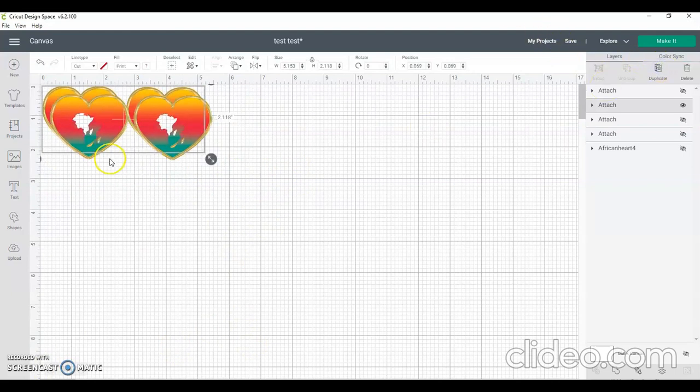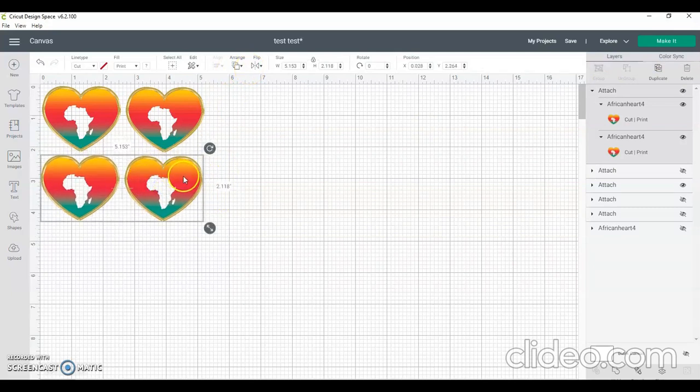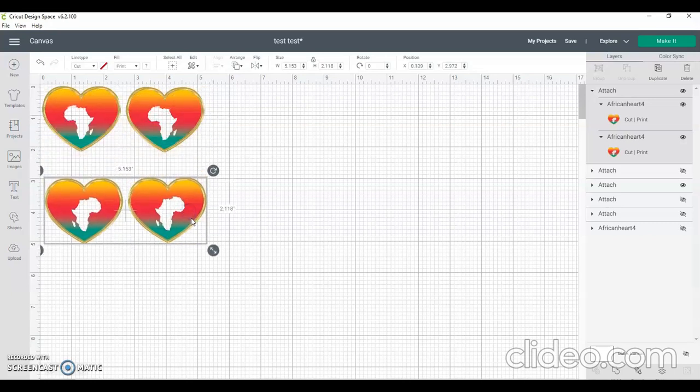the reason why you're gonna need to use glitter or something else for the back is because if you just cut four of these just like this, when you go to put it together and you flip this over, these will not match up. You'll get this shape, and you don't want that shape. You want the shape of Africa.